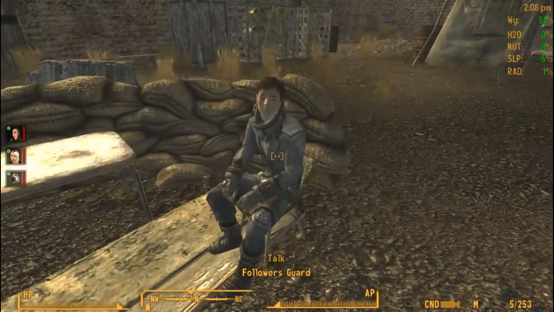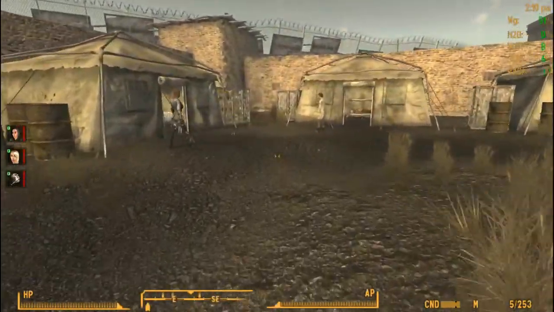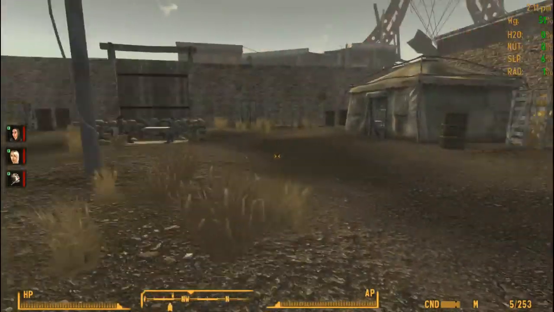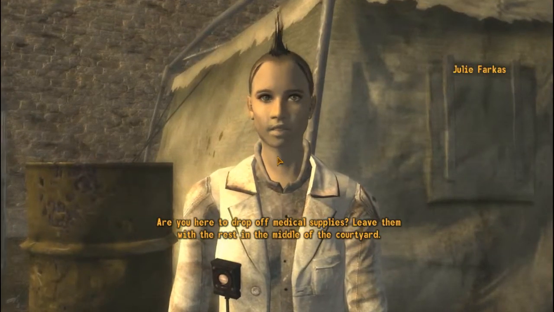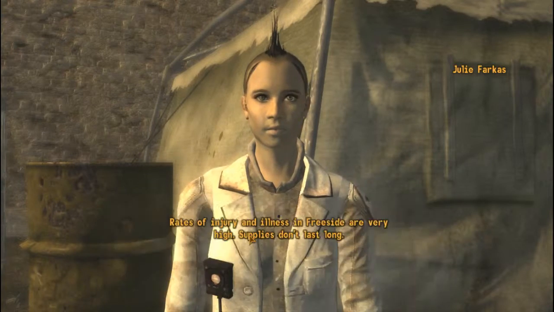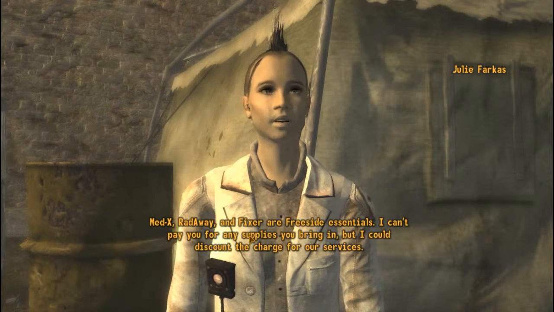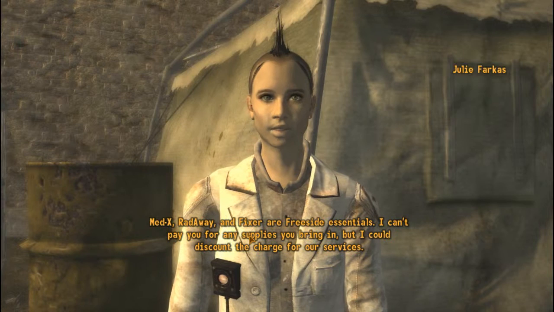Hi, Beatrix. Follower's guard. Follower's doctor. Hey. Hey. Julie Farkas, nice hair. Are you here to drop off medical supplies? Leave them with the rest in the middle of the courtyard. I hadn't really planned on it, but you need medical supplies? Rates of injury and illness in Freeside are very high. Supplies don't last long. That's not a big surprise. What do you need? Med-X, Radaway, and Fixer are Freeside essentials. I can't pay you for any supplies you bring in, but I could discount the charge for our services.